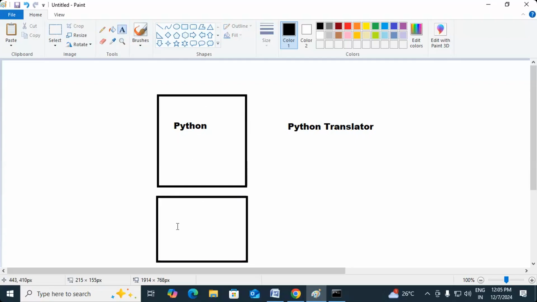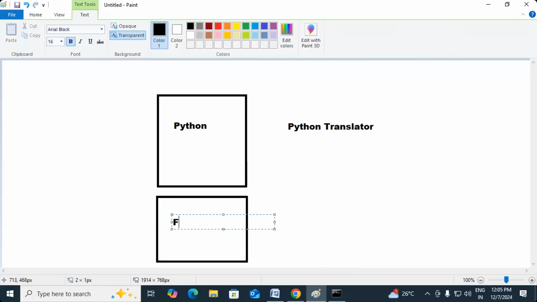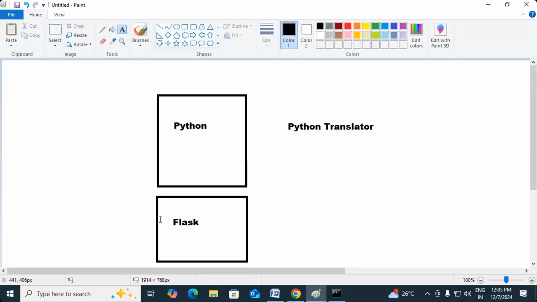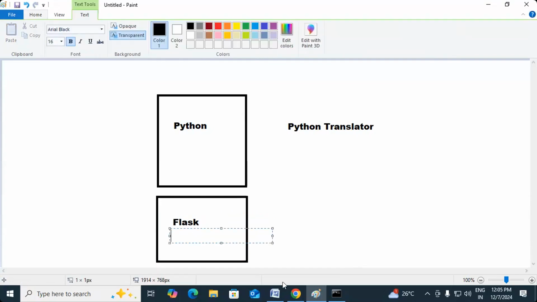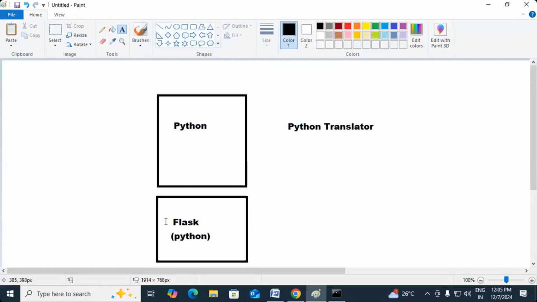In the same way, I'm writing a program in Flask. Using which language? Python. Using the Python language, I'm writing a program in Flask.